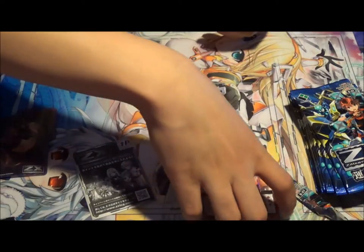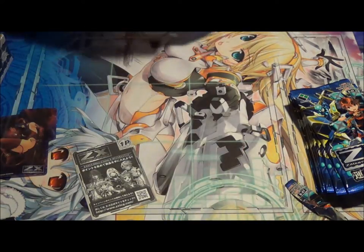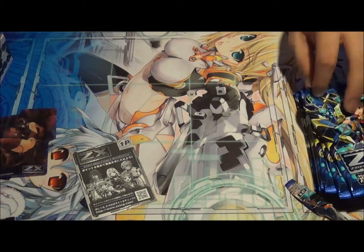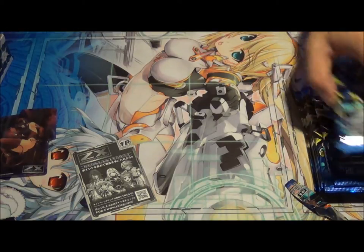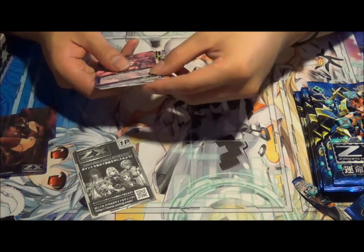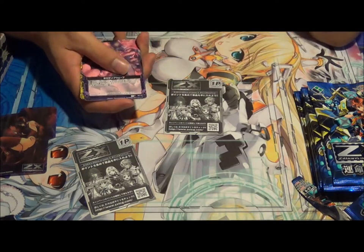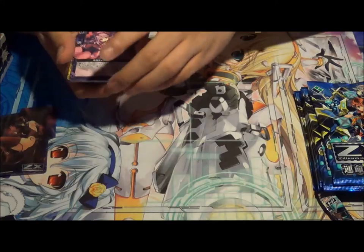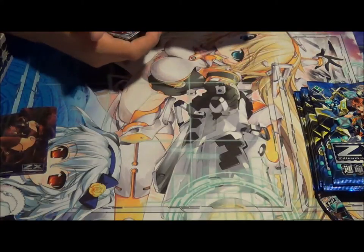If I were to make a legit deck for ZX, I would definitely want to go with a cat deck. I saw the cat deck is actually pretty cool. I just like cats, but I'm allergic to cats — that's what sucks. You get a point in each pack. Okay, makes sense. She's cute — cats, yes!